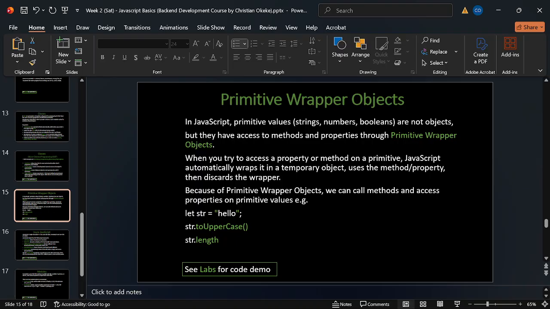The primitives are string, number, BigInt, undefined, null, symbol, and boolean.